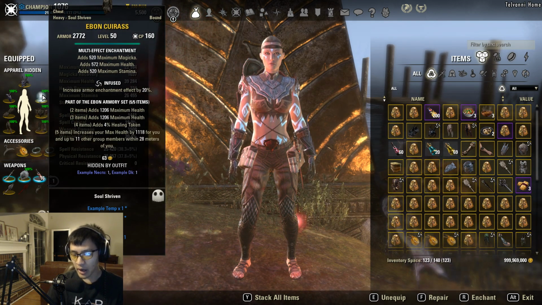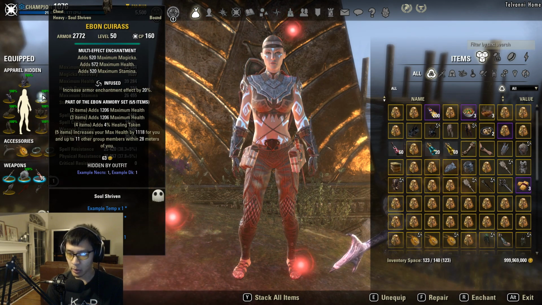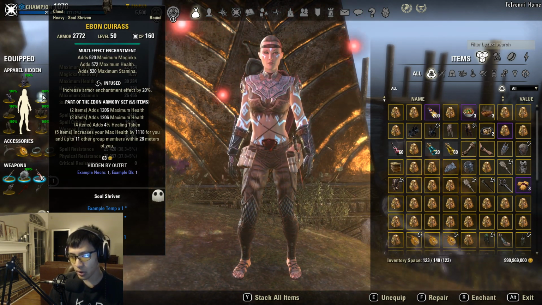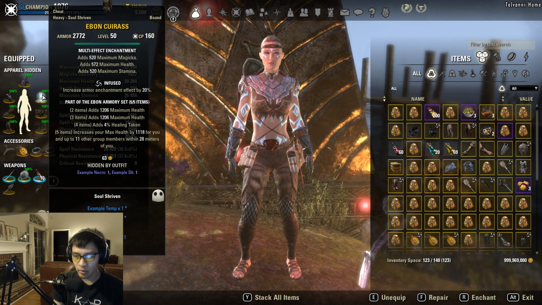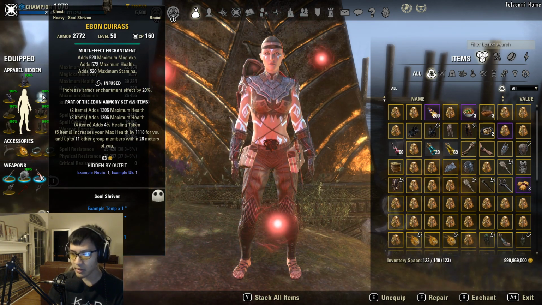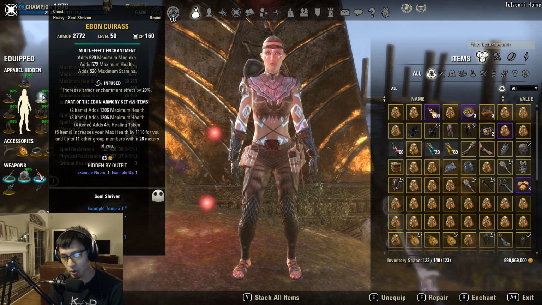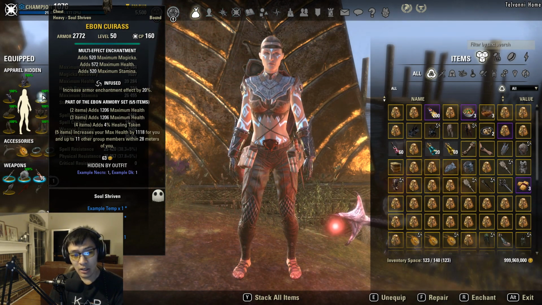Moving on to our body sets. So our first set is going to be Ebon Armory. This is a base game set from Crypt of Hearts, one of the strongest support sets in the game that a tank can wear for their group. It increases max health by 1118 for you and up to 11 group members within 28 meters of you. This is affected by CPs and other percentage modifiers, so it actually ends up being closer to between 1.4 to 1.6k additional health, which actually is pretty useful.